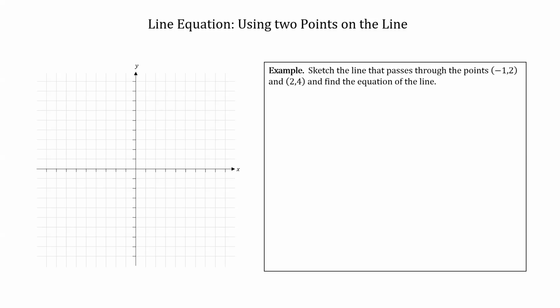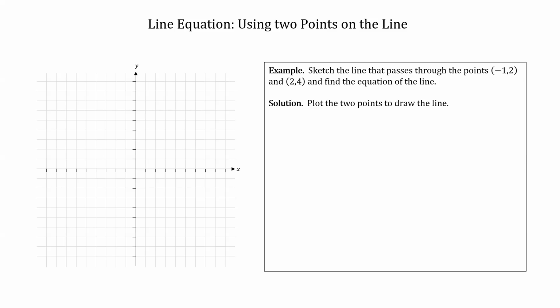So we're going to first sketch this line roughly, just to give us a rough idea of what it looks like, and then we will try to find its equation. So we plot the 2 points to draw the line. This first part is quite straightforward. We just have to plot these 2 points, and then we can draw the line by just drawing a line through the 2 points we've plotted.